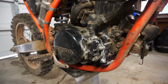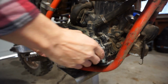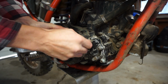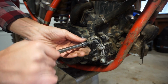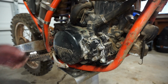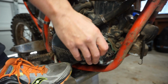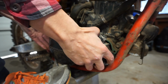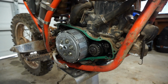It'll be pretty fun. All right, let's try to get this cover off here. See what it's held on by. Not by much. All right, here. Looks like an 8mm. Let's see. Oh yeah, it's coming. I want to grab everything off of here. All right, there we go.